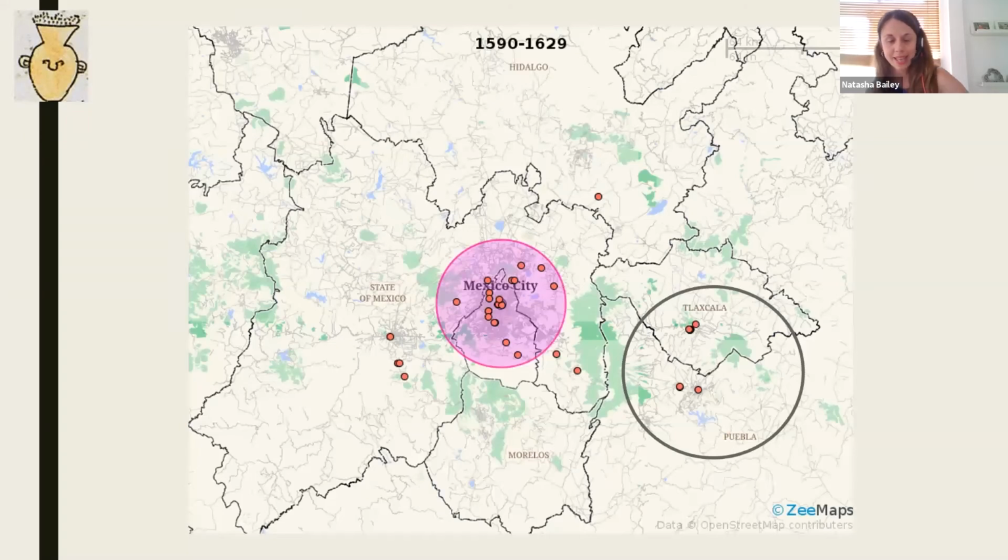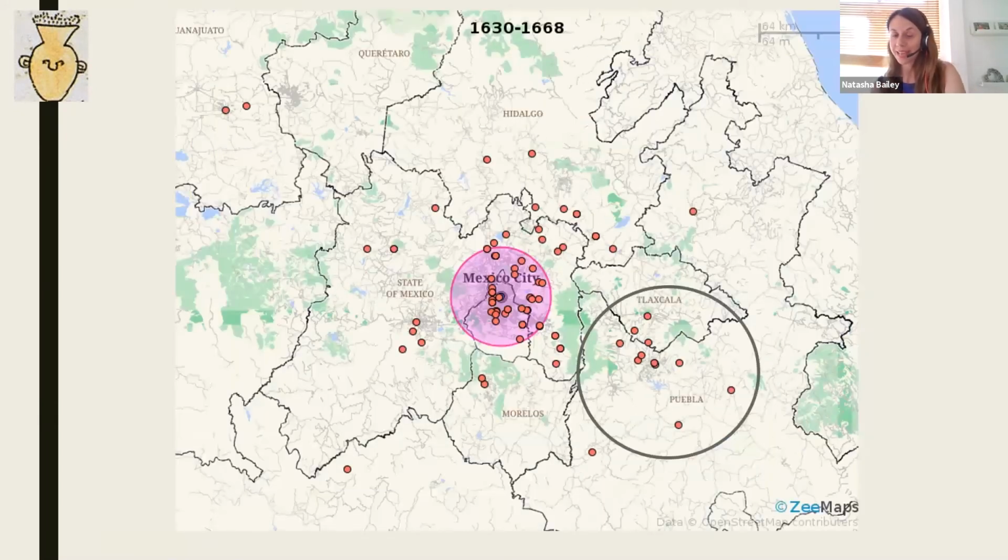And the circle here corresponds to a law that was introduced trying to restrict the trade to 5 leagues within the city. And the response to that was quite enthusiastic. You can see a clustering of trade within that. And it's because the trade offers certain protections to people bringing in pulque from those areas.